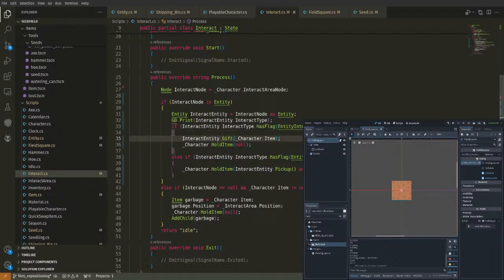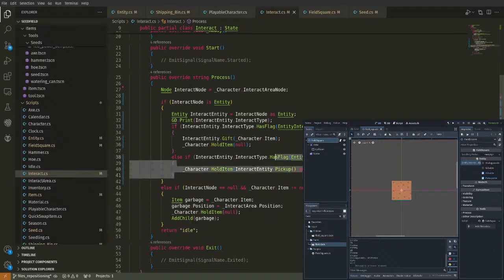If it's giftable, it gifts the item, and then holds no. Okay. And if it's interacting with your hand, it's not pickupable. If it's pickupable, interact entity, entity pickup as item, hold item, pickupable.